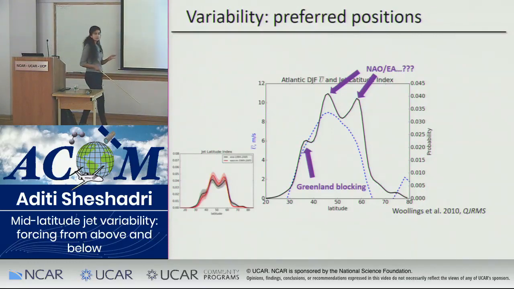Wacom does a reasonable job in getting the PDF of Jet Latitude Index right. So the black here is the ERA-Interim, and the red is the Wacom. So Wacom sort of overestimates the peak, both the middle and the northern peaks of the eddy-driven jet, and it somewhat underestimates the peak that is apparently associated with blocking, but it gets the 3 peaks, and so maybe it's a reasonable model to start off with.